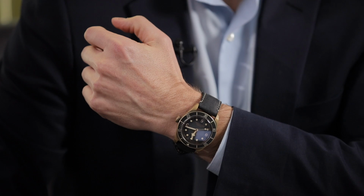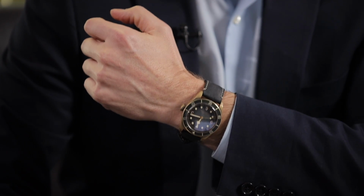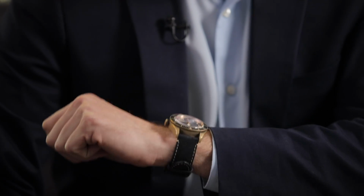Well, today I'm going with one of my personal favorites: the Tudor Black Bay in bronze. So you know me, I love bronze. Kind of matched today. Yeah, we definitely got that gold tone going, and anyway, I think it's a great alternative. But let's get into some of the other alternatives.